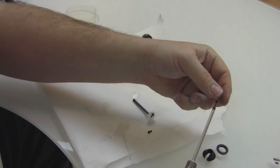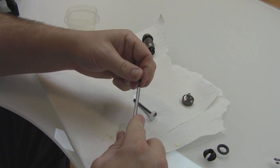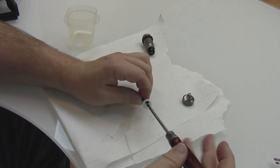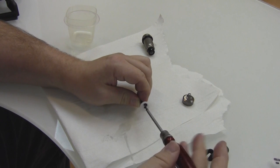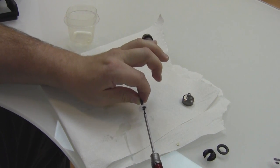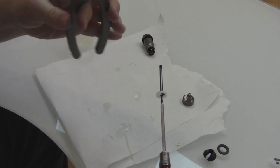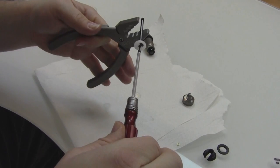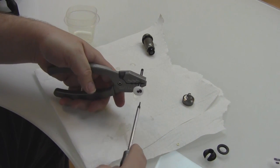And while the Losi A-scale kits are all metric, this is the one screw on the car, actually one of two screws on the car, that are actually standard. So it's actually a .050 size head. Tighten that down. Now to make sure that you get this nice and tight, never use standard pliers on a shock shaft. You'll mar it and damage it, scratch it, and it'll rip and damage your O-rings. What I use is the TLR shock pliers like these guys here. It allows me to grab the shock shaft itself, hold it tight so that I can give this an extra little twist to make sure that's tight. And now we're all good.